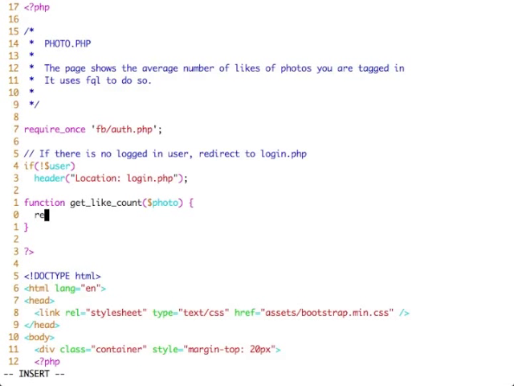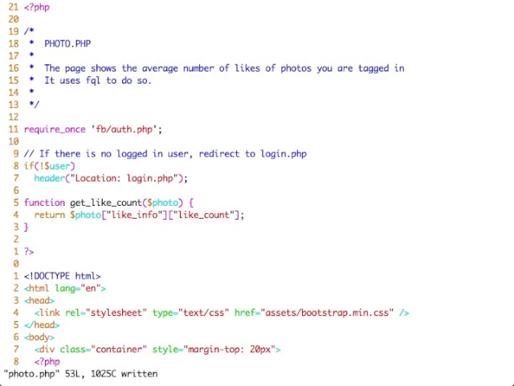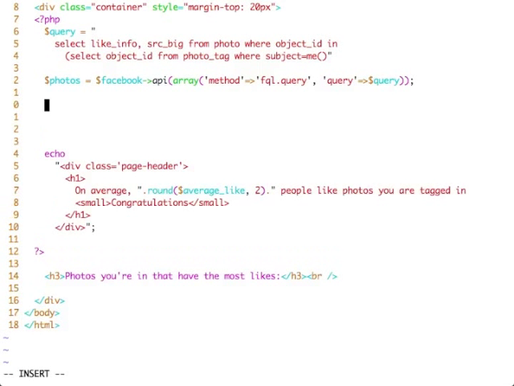This one's pretty easy to write because it's just part of the like info array. And we're going to create an array of these likes so that we can just take an average of it.